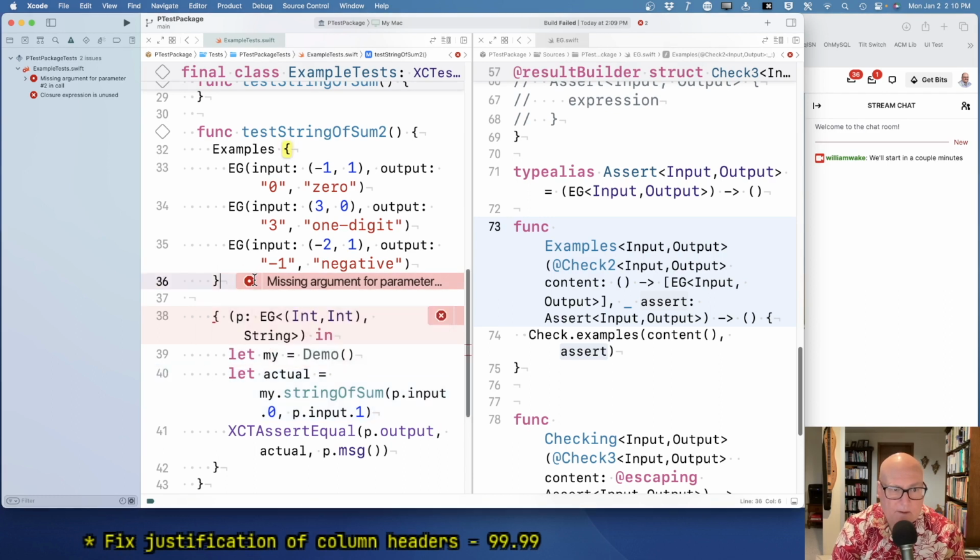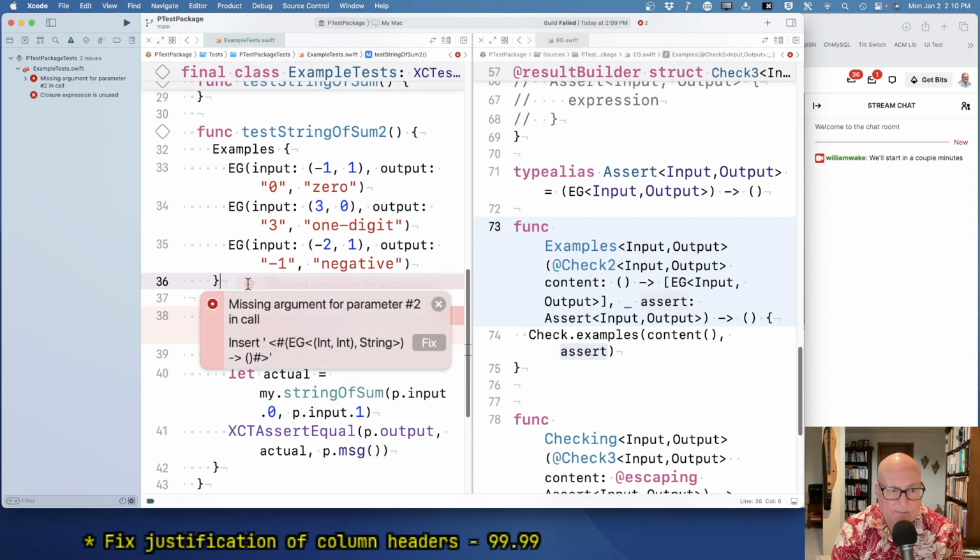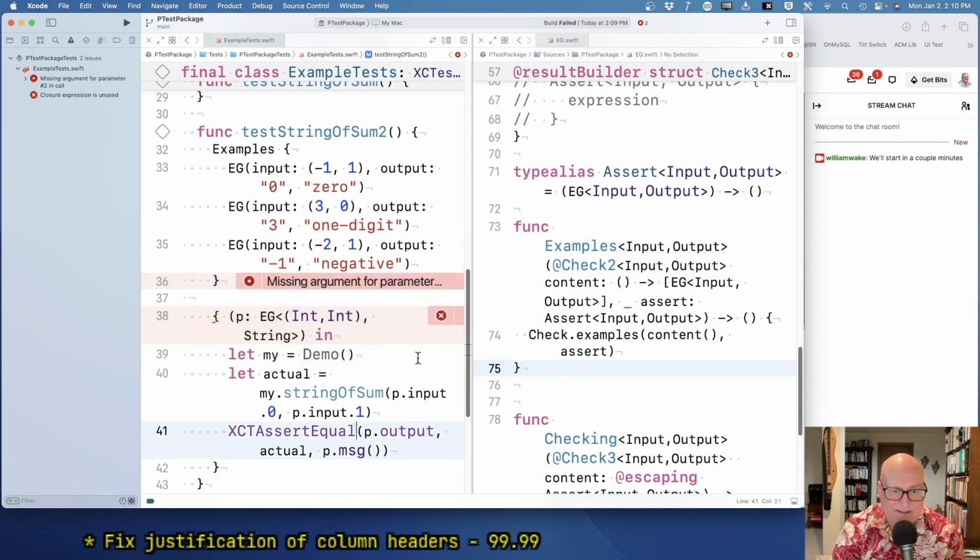Missing argument. Closure expression is unused.